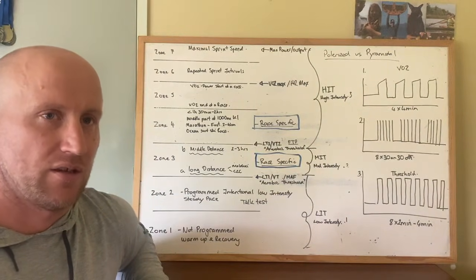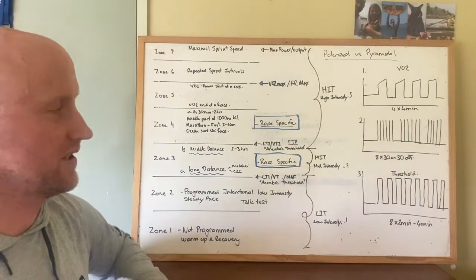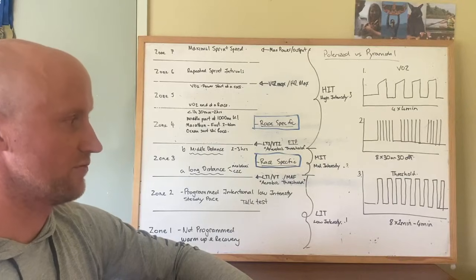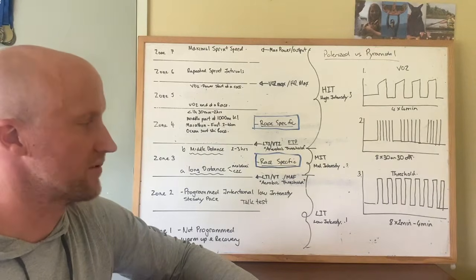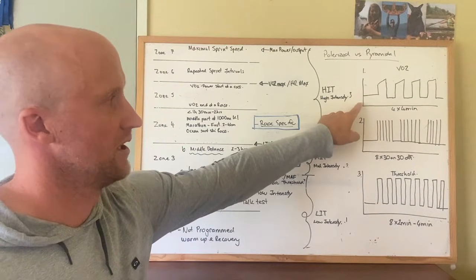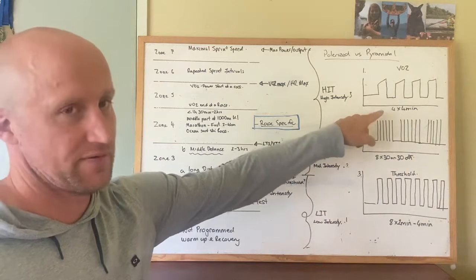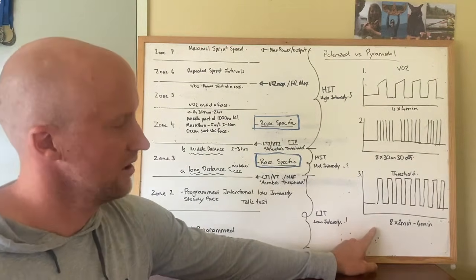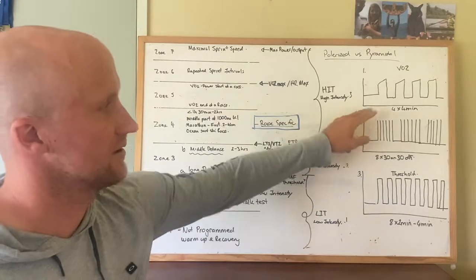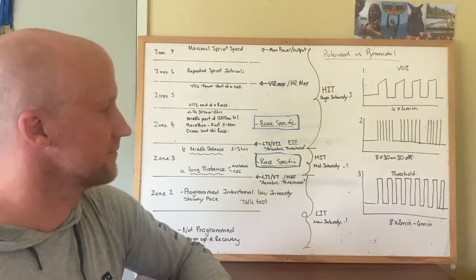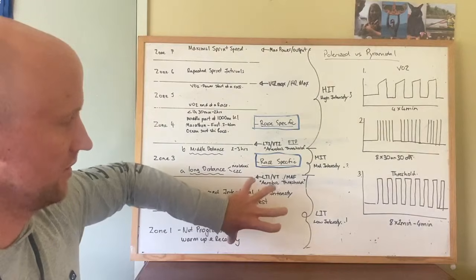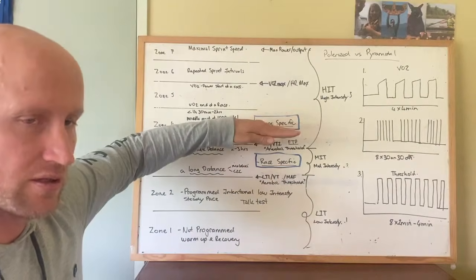So we need to try and simulate that to achieve a VO2 max session. The mistake I see a lot in training is people say they're doing a VO2 session, but they're really doing a threshold session. So a threshold session would be more like your 8 times 4 minutes or 10 times 4 minutes, with less rest. So in a VO2 session, we would have at least the same amount of rest as we did in our effort. In a threshold session, we would have a lot less rest. So it might be 2 to 1, whereas a VO2 session might be 1 to 1. So slightly lower intensity.